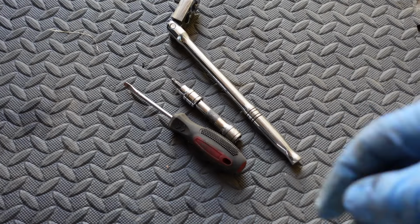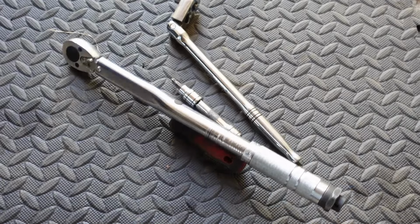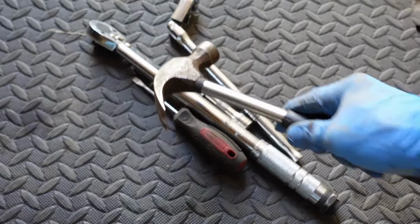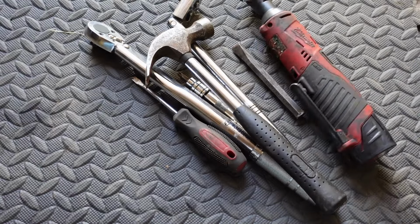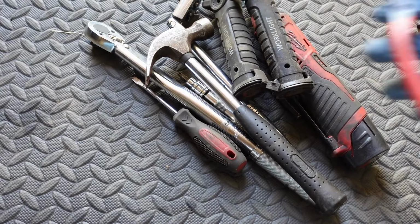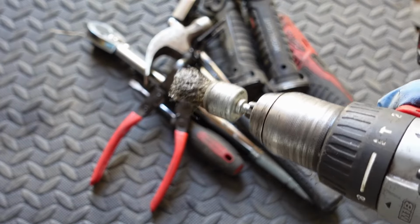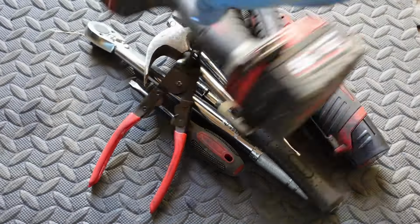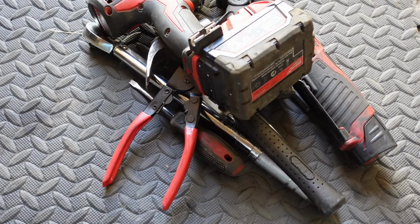But the other tools that I've used in this video, which are not essential but I did use, was a 3/8 torque wrench, a small hammer and metal chisel, a cheap ratchet, a couple of torches, a trim clip removal pair of pliers, and a small wire wheel on a drill. But as I say, only those first few are essential. Right, let's go fix stuff.